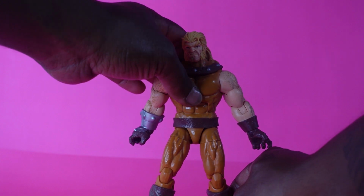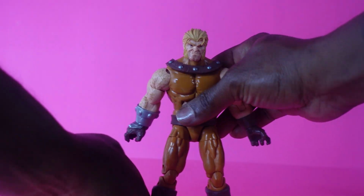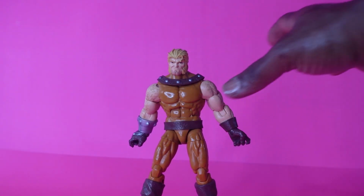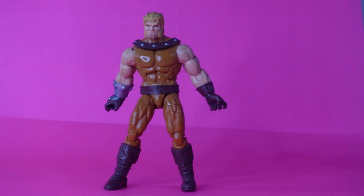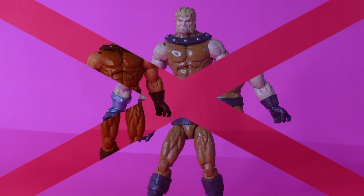As far as when they do Sabretooth, they need to put him on this body mold all the time, because I just remember Sabretooth being really big, especially from X-Men, the animated series. I remember one time he had got hurt or something, and they had to take him in, and he kind of fooled him that he was going to be good, and he just totally turned on him. But I just remember him laying in the bed recovering, and he was huge. I mean, he was laying in a full-size bed. The width of his body took up the whole bed, and of course from the head down to the footboard, he was covering that too. So Sabretooth was a massive character. You would think he was almost 7 foot tall if he wasn't 7 foot tall. It was just a big wide chest, and that's how they made him in the animated series and a lot of times in the comic book.